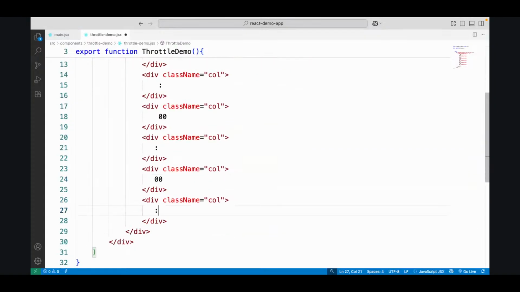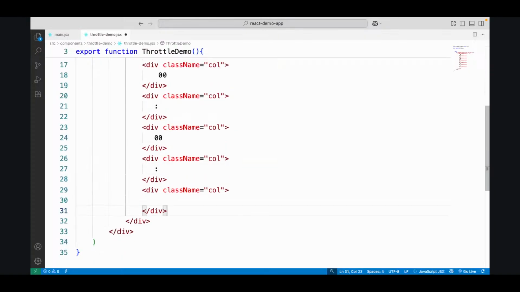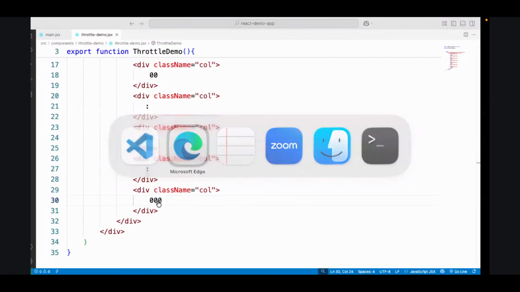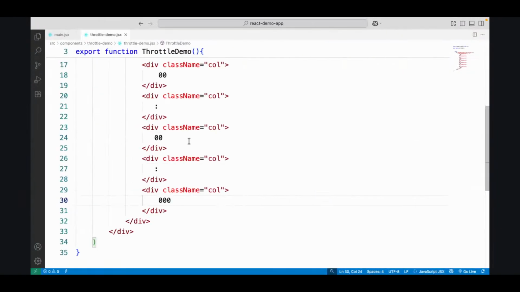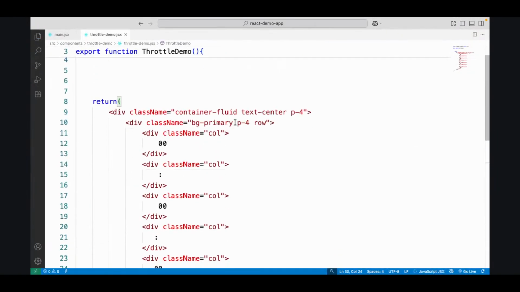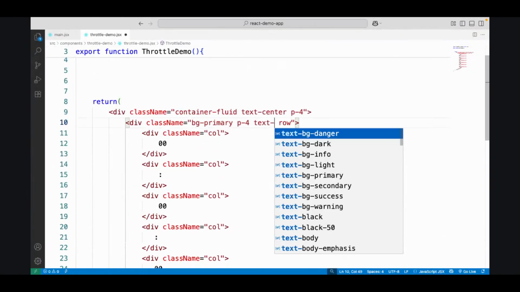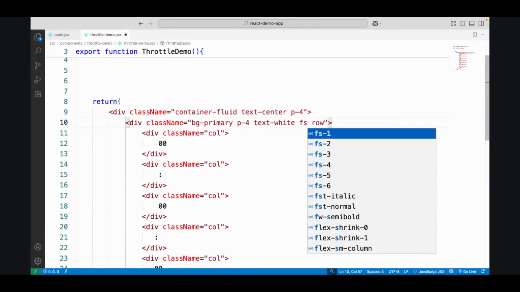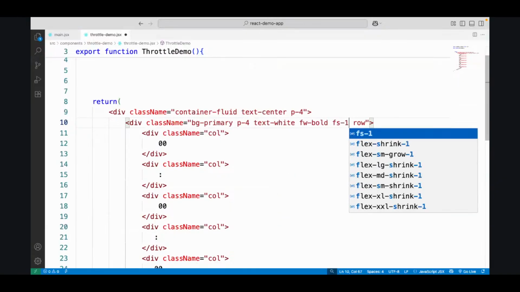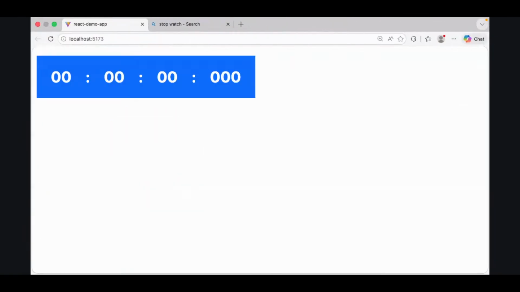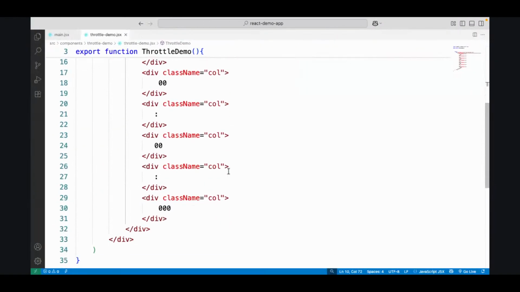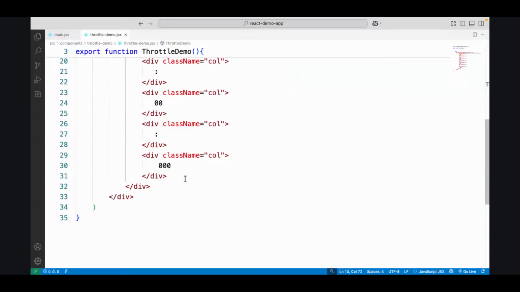Milliseconds. Just roughly I'm adding that into the design. Now I will keep this row text white, font weight bold, font size as 1, W as 50. It will be in this way. Am I right?